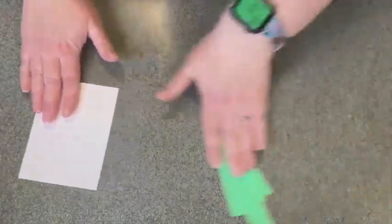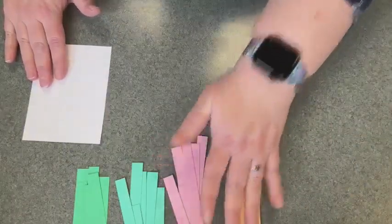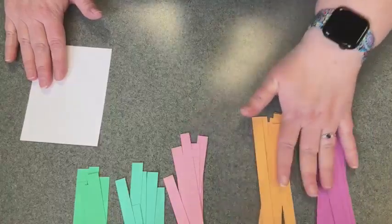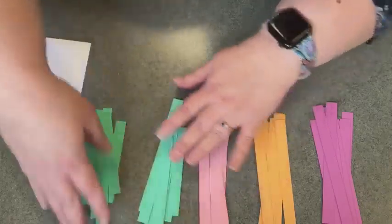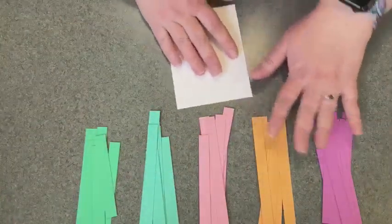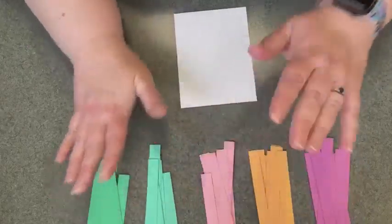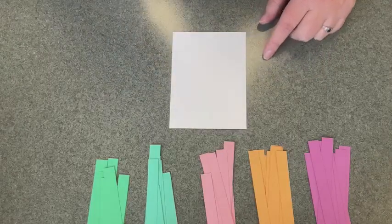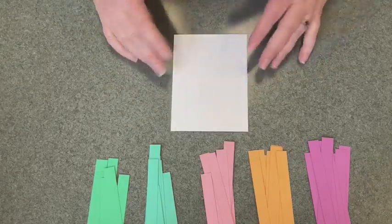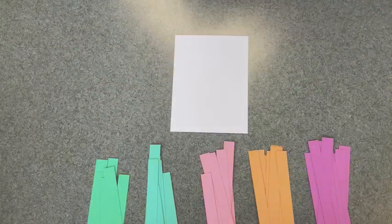But let's make a card using the 5 In Colors. So I have a whole bunch of 1/2-inch strips. Okay, all 5 colors are here in just 5-inch scrap pieces. Okay, I'm going to move those up just there. And I'm going to start with a piece of basic white that is 3 3/4 by 5. So I'm going to be laying strips on this, and I need to make sure that they adhere really well.